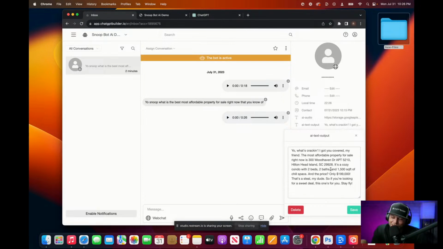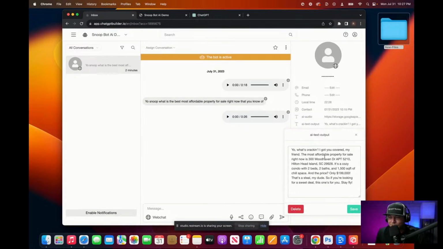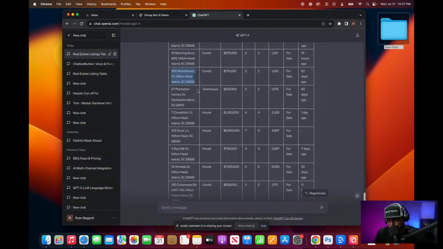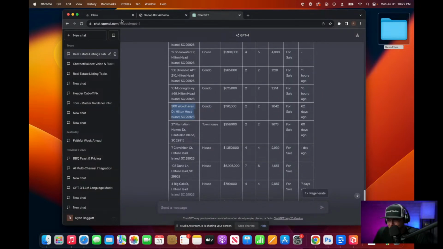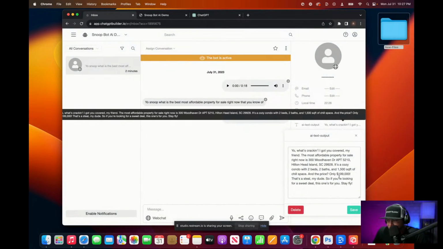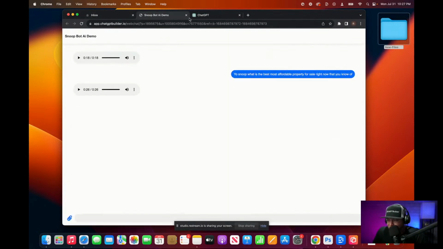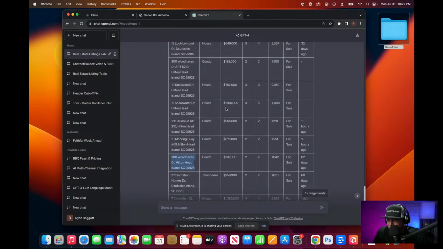And so what I believe happened here is it didn't choose the bottom of the barrel, the lowest priced. It chose the one above that because of the details here. So it's got best and most affordable, so it wouldn't be the lowest one. Does that make sense? So let's test that theory. This is so nuts. The lowest one, he said 300 Woodhaven, and the price only $199. So did he get it right or did he get it wrong? Let's see, where's the other one?